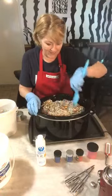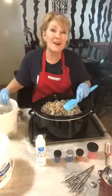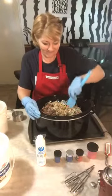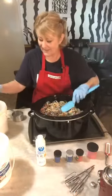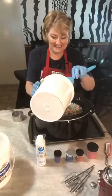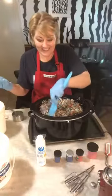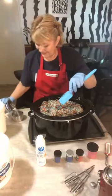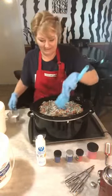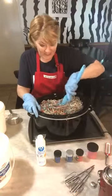I can always add more liquid later but it might be hard to take it away. I have almost a whole other bucket of scraps, so let me just be brave and put a few more in. I don't know — hey, what was I going to do, throw it away anyway? That's obviously going to need a little more liquid; I'll give it just a little bit.